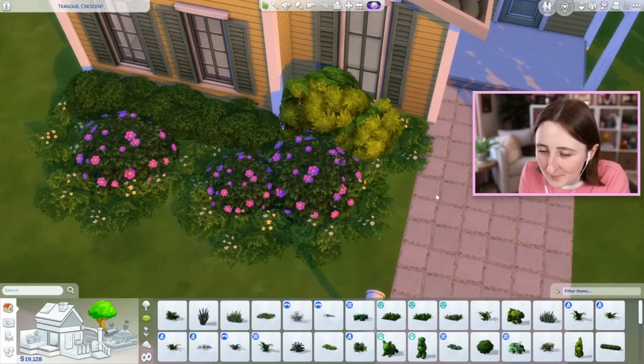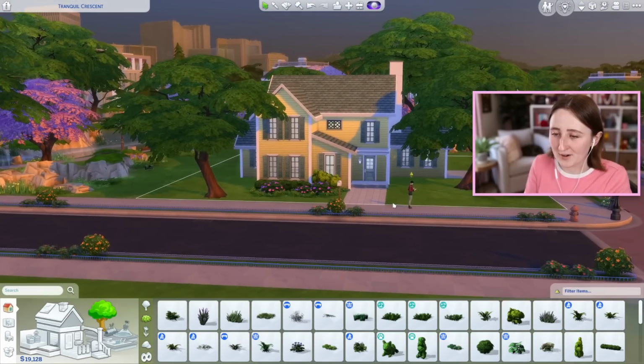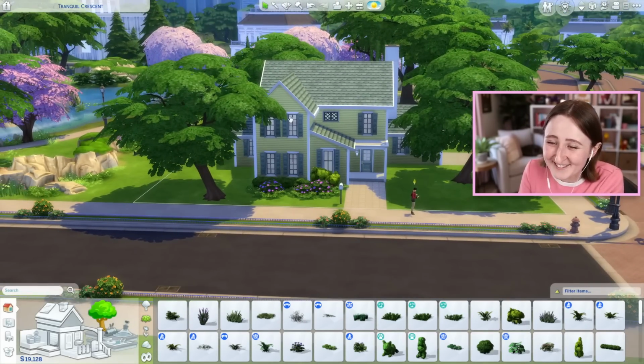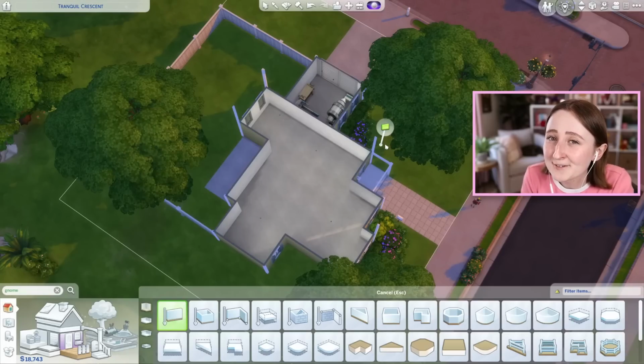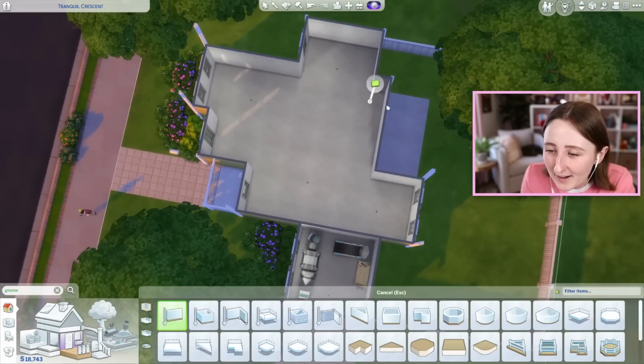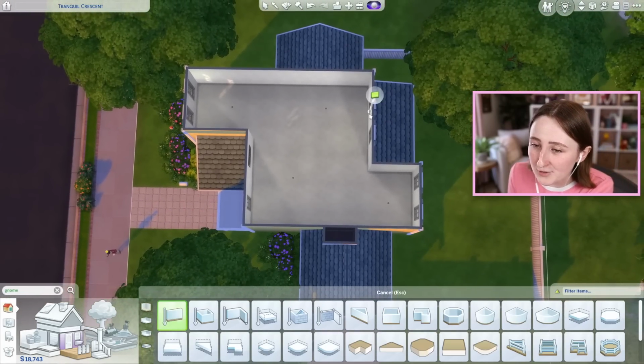I'm trying to add in some landscaping to fix the front, but the lighting's just so bad on this lot. It just looks horrible in most lights. I also spent all of our money, so I need to be a little bit careful. I want to try and figure out the floor plan now because we actually have a lot of space.